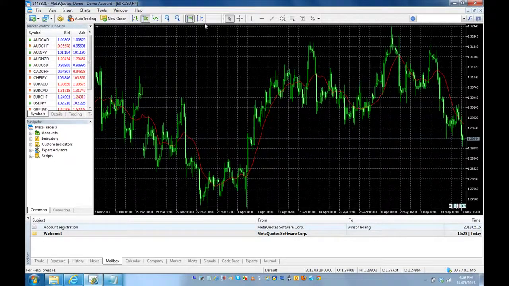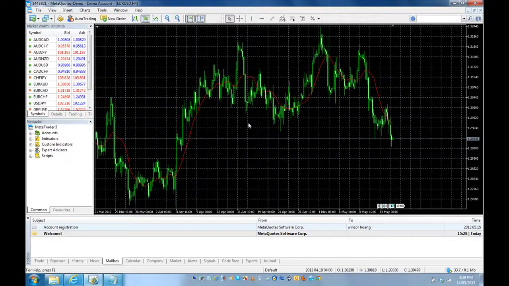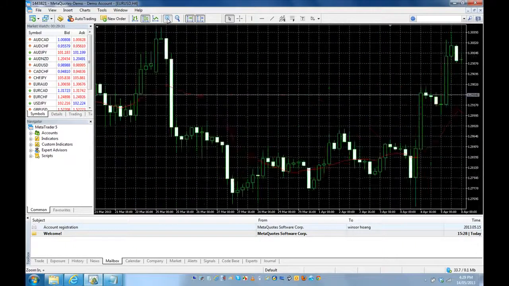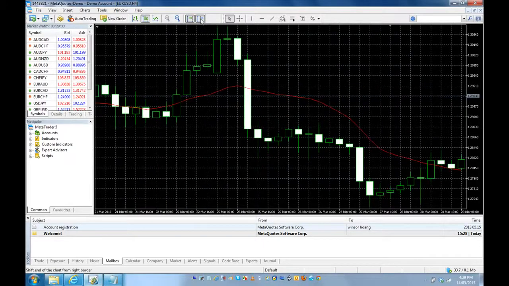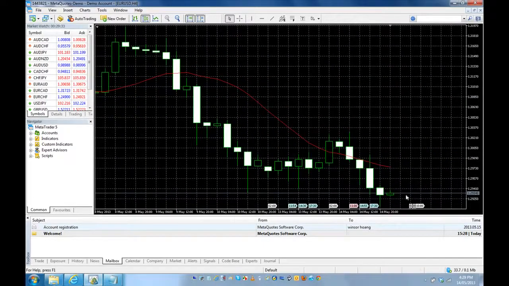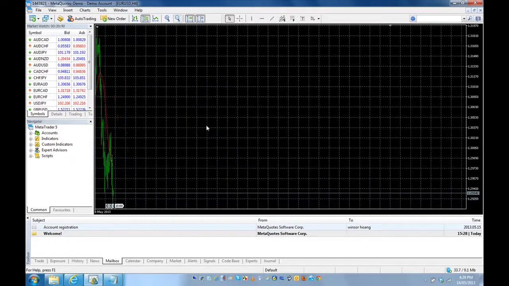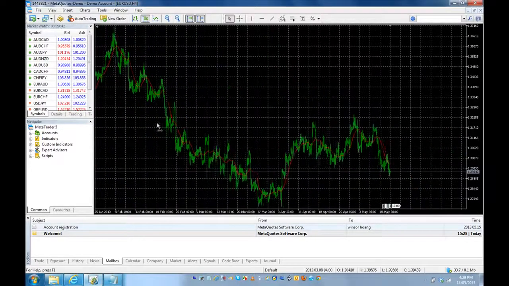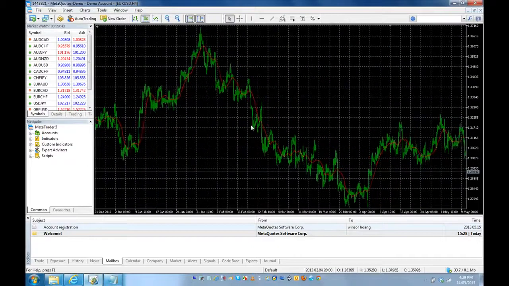Now this button is called shift end of the chart from the right border. Click on that and that will push the chart this way. If you want to zoom in, double click here again and that will bring the chart to the current time. If you want to zoom out, then you get a bigger chart to see what's going on.